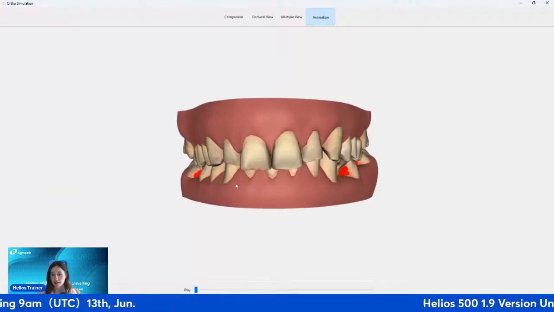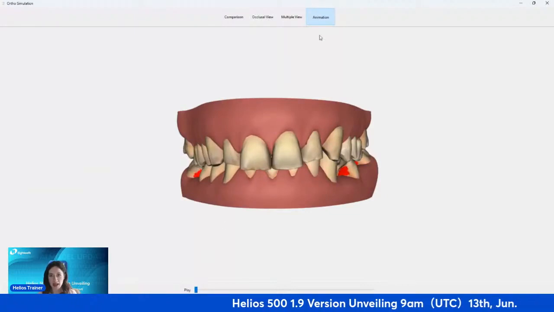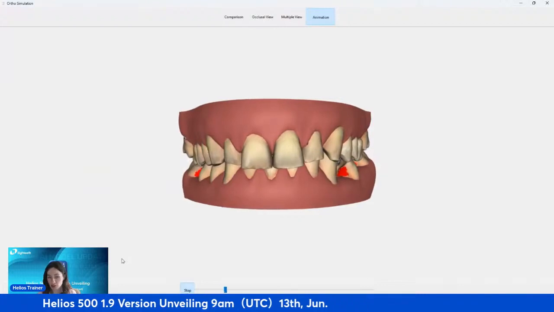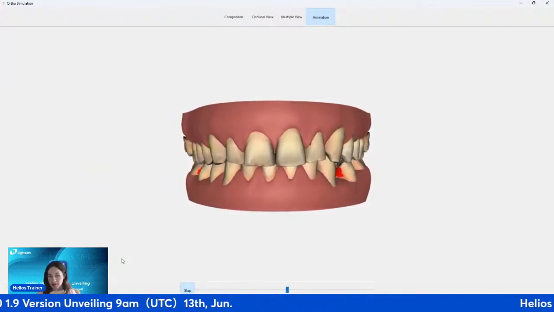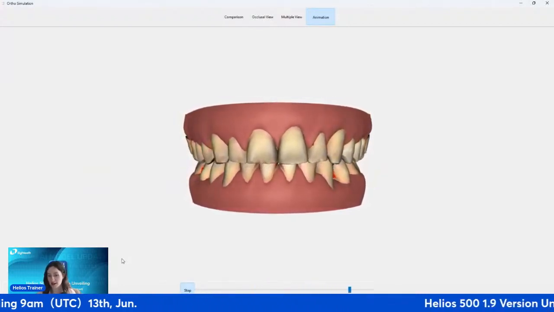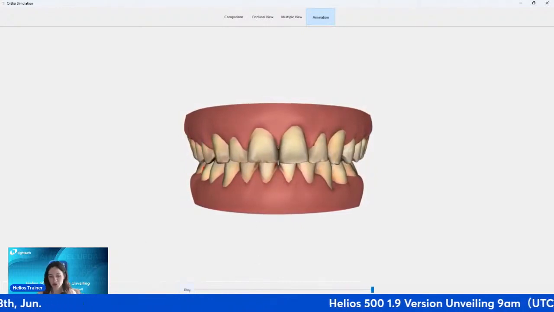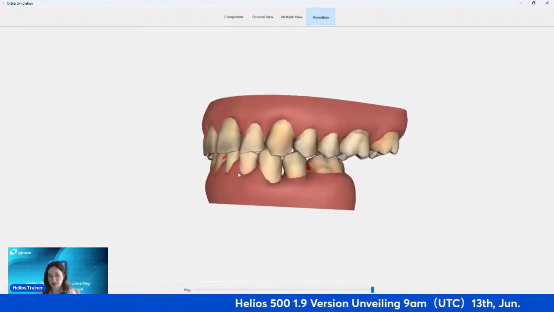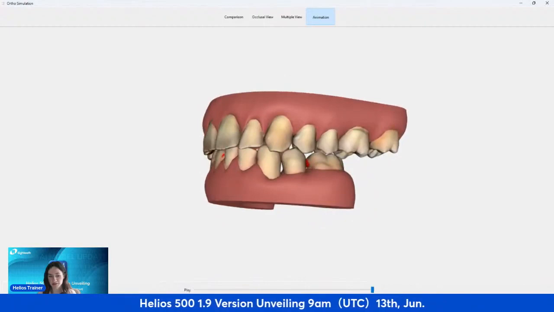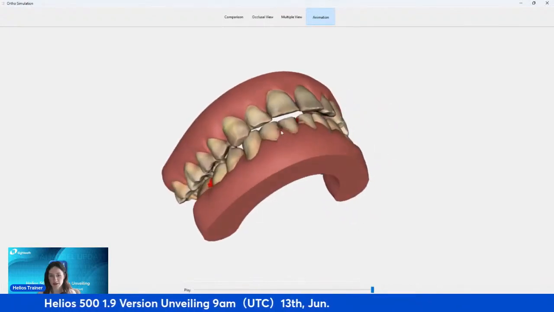Now you are going to see the initial position of the patient, and now I'm in animation mode. If I click the play option, you are going to see the teeth align in the video. Let me play in a different view, maybe like this. Yeah, it will be better.